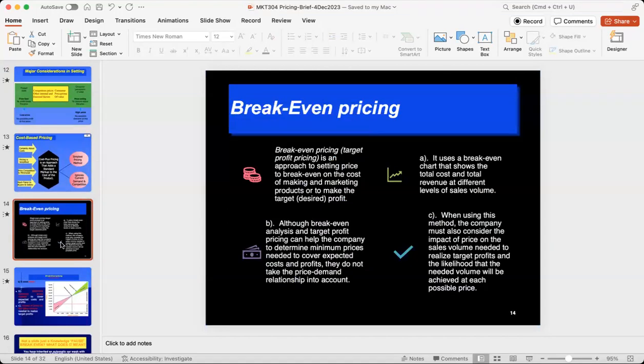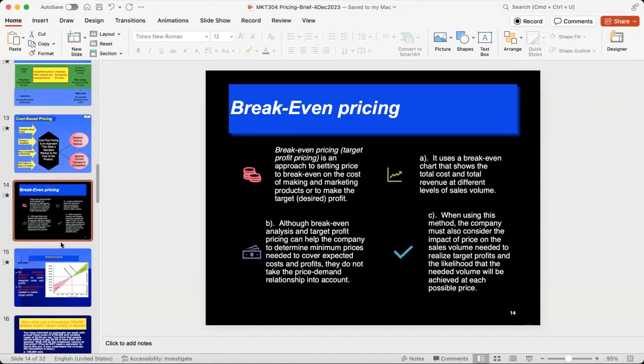This method I just presented, the cost-based pricing, is very much like accounting. You just add a certain percentage, let's say 20%. This next method, the break-even, is more of a finance method and is a really good method and is very much an investor method. You're trying to define how many products you should sell in order to start making a profit. So the idea is that the more you increase the number of products that you're selling, the more profit you're going to make, but it's also based on how much is the cost of the product and what you think you should be able to sell it for.